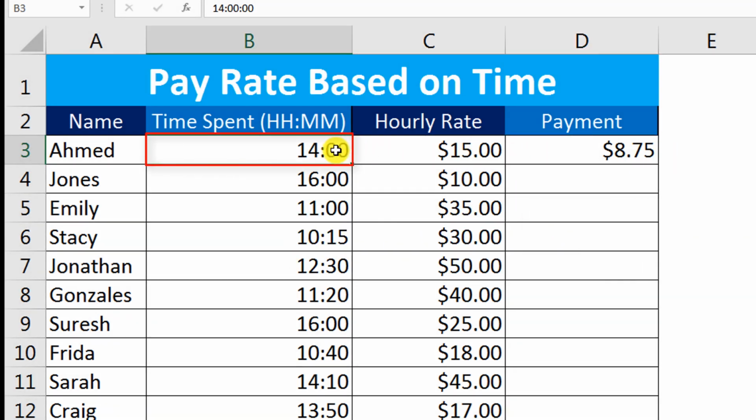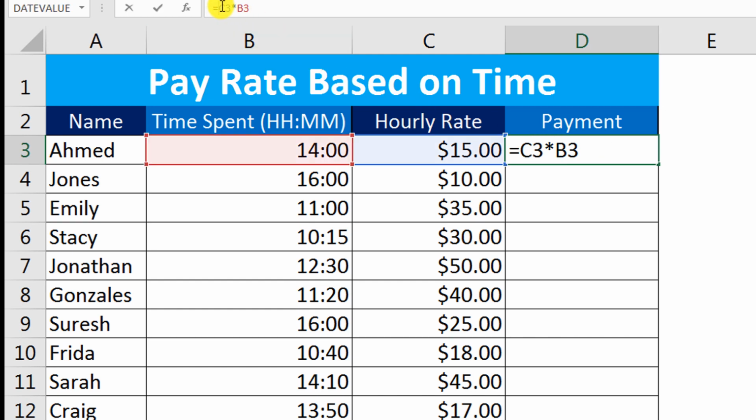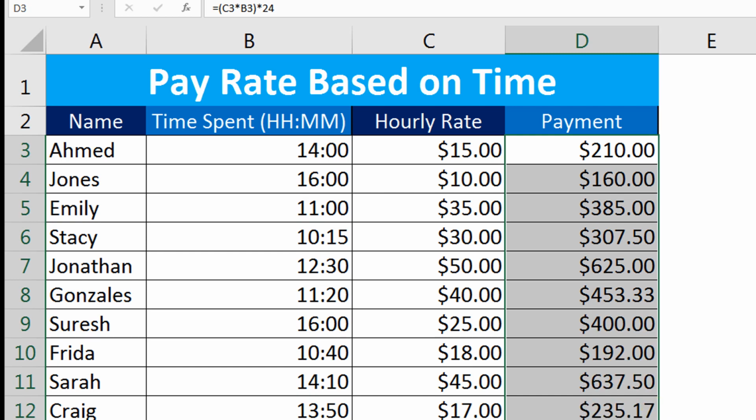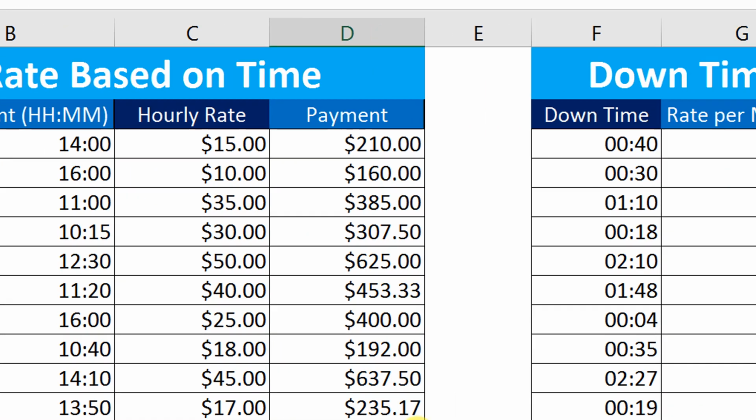This is a part of 24 hours set. So I will have to multiply this set with 24. So I will enclose this in the brackets and multiply it with 24 and press enter. There we go. We have the perfect rate calculated. Now to calculate the rates of other resources, just drag this down by holding the drag handle, and there we go, we have the rates calculated.